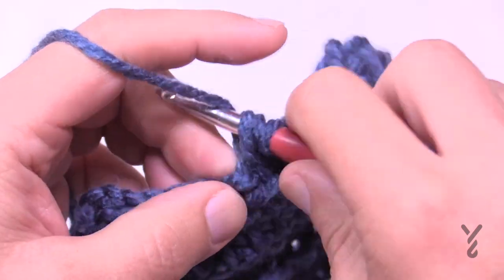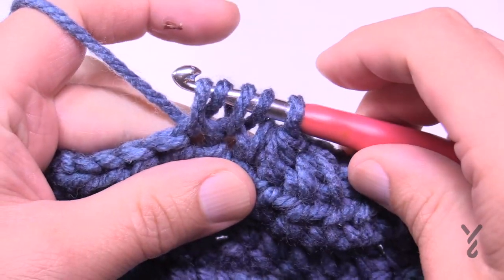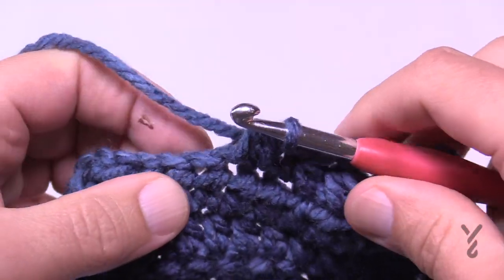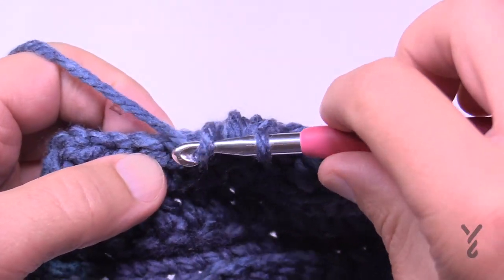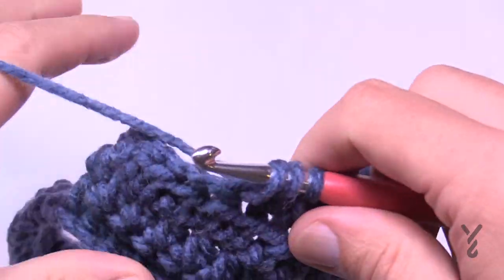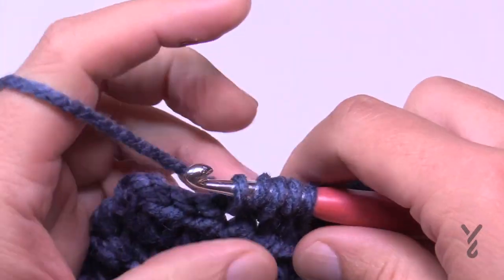So going into the next one, yarn over and through, and I see five again. As a tutorial host, I'm not perfect. I do make mistakes, and my mouth and my hands don't always do the same thing. I do get called out on it, but it's fair game for me. It's a fair analysis when people call me out on when my hands don't match my mouth.